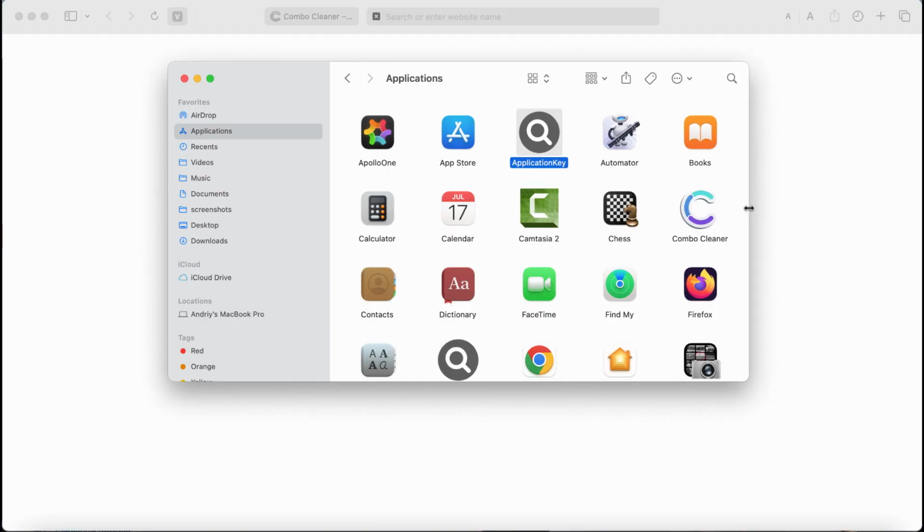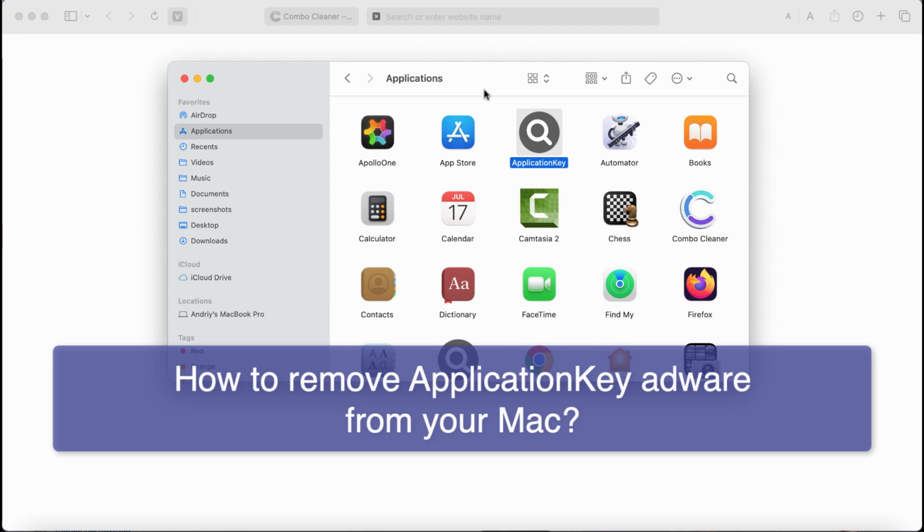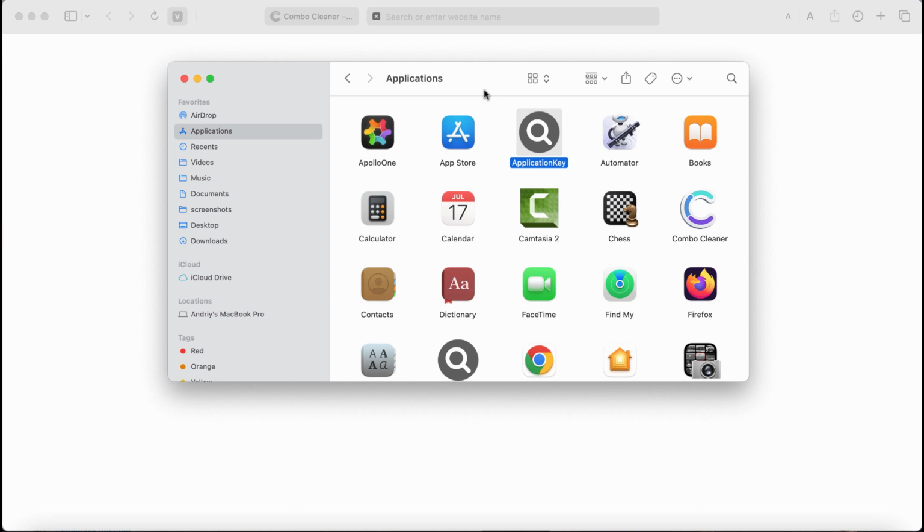My video tutorial will provide you with help to remove a new adware type application called ApplicationKey. Now, this ApplicationKey stands for a new adware, and it is from the adload family of infections, by the way. ApplicationKey adware, once installed, may periodically show a tremendous portion of quite intrusive advertisements while you surf the internet.